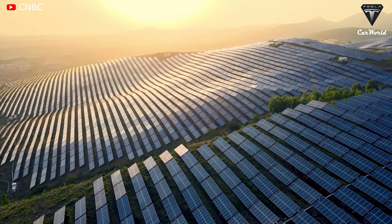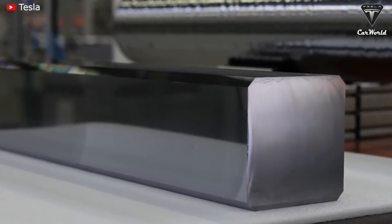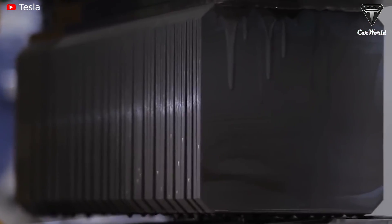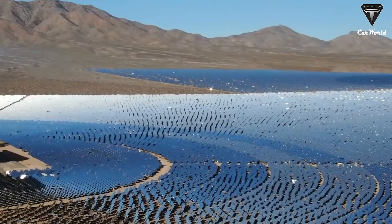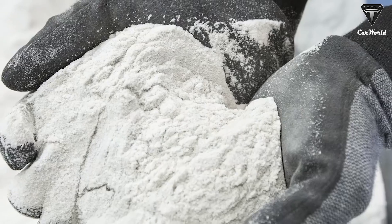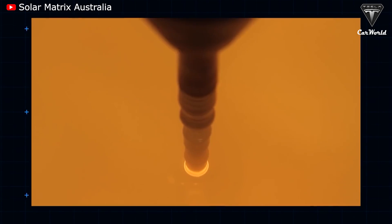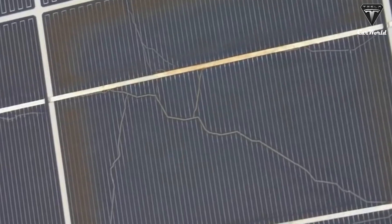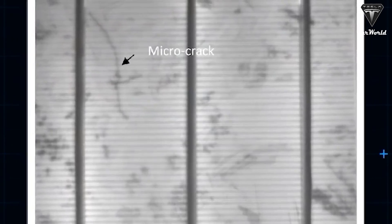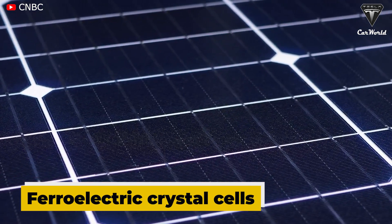As you know, the standard silicon photovoltaic solar cell is the black and copper solar panel that you can find on suburban rooftops and solar farms, born and raised in America in 1950. Currently, 90% of the world's solar panels are made from crystalline silicon, and the industry continues to grow at a rate of about 30% per year. What if we told you about a material that is lighter and simpler to manufacture at a lower cost? It's an inexpensive solution that can make an efficient cell — these photovoltaic cells thin enough to power a house are called ferroelectric crystal cells.